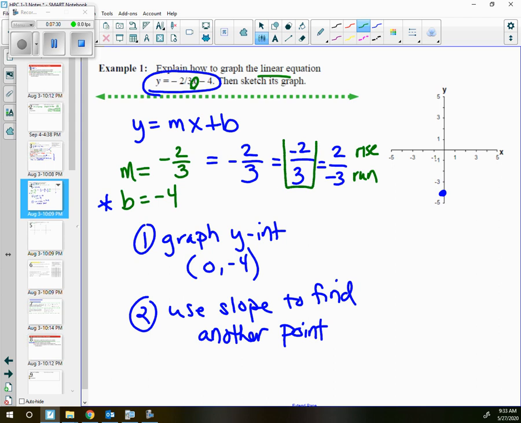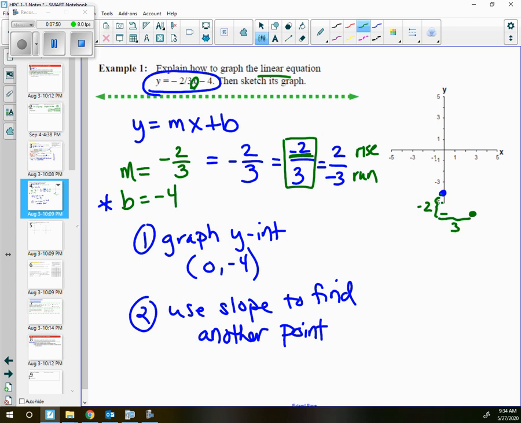So let's talk about the first version, a negative 2 up top. That means the rise is negative 2. That means you're going down 2, so 1, 2, and then positive 3 would be 3 to the right, so 1, 2, 3, and the point would be right here. So we went down 2, and then we went 3 to the right.